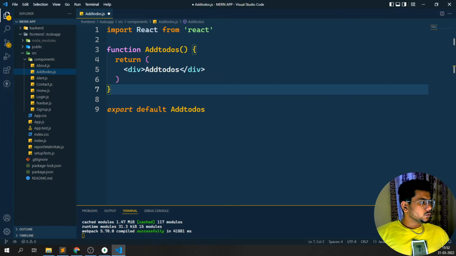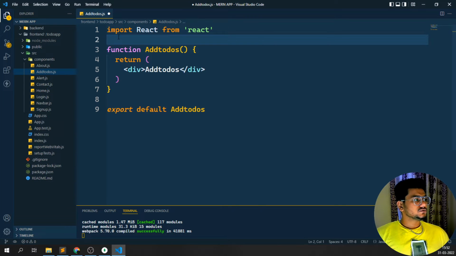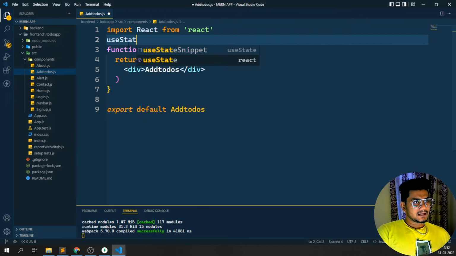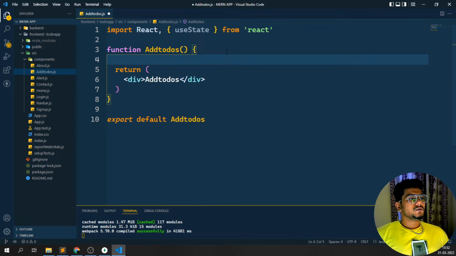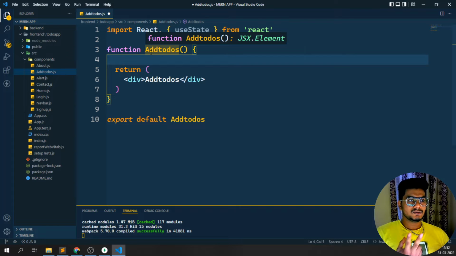Now I need to use useState. I want to import the useState concept, so it has been imported. Here I need to take an input, a title as well as a task, the two parameters.